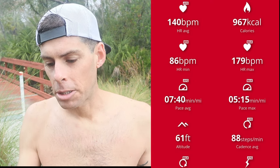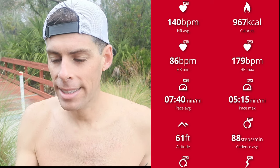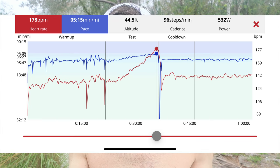I've got a feeling that if I was in a race I could have got my heart rate a couple of beats higher — there's something about being in a race where you can push yourself more. I knew I was coming to the end of my ability and probably sandbagged it a little early. Average heart rate was 140. Average pace for the warm-up, cool-down, and the actual VO2 max test was 7:40. Maximum power was 555 watts. This graph shows my pace and heart rate together — my pace maxed out at 5:15 a mile at 178 heart rate, though that could have been a GPS anomaly.